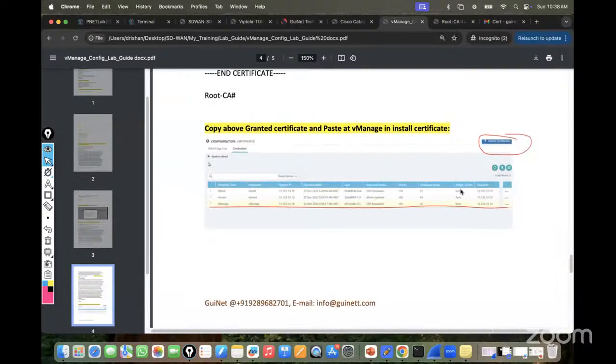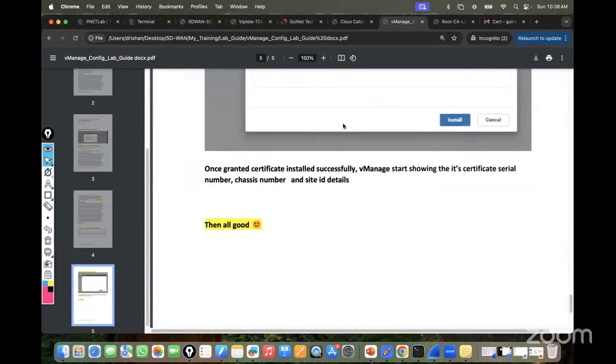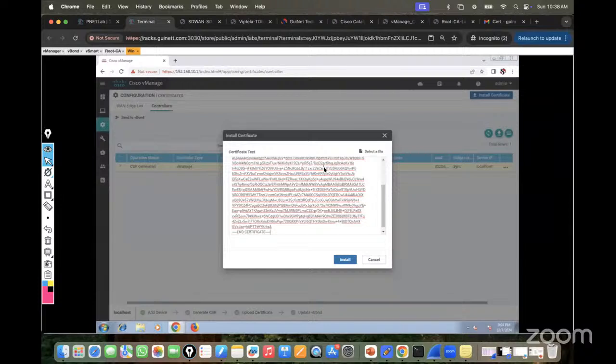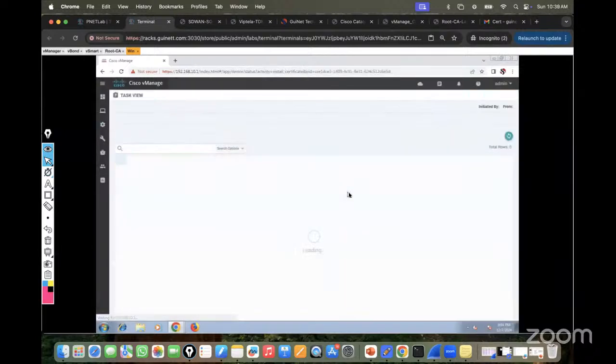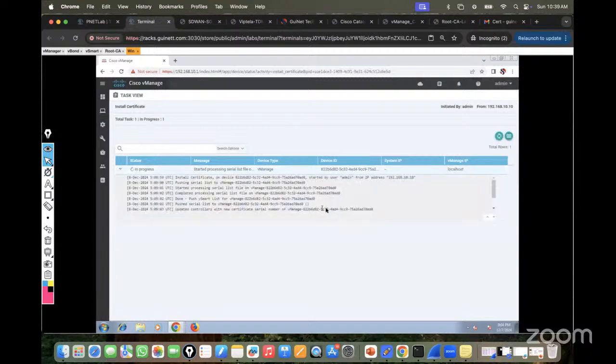See, install certificate. And then it is going to give this particular dialog box and then you have to install it. If it installs successfully, then everything is good. If it throws an error, that means we missed something. So let me install it. It is set in scheduled state. It is going to install, and you can see the progress also. If you click it here, it is trying to install with the new serial certificate number and all. And see, it's a success.